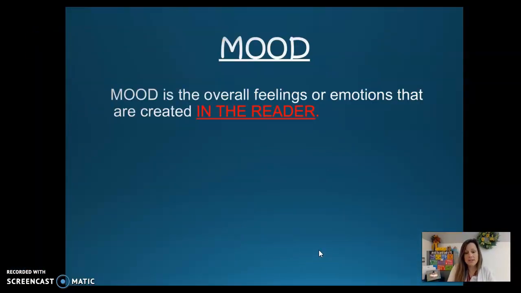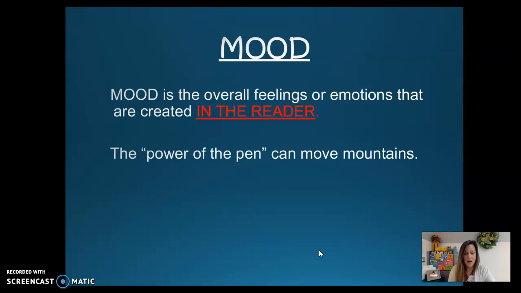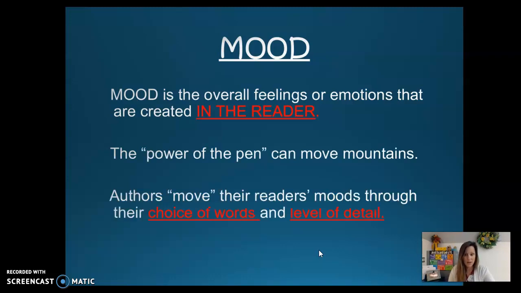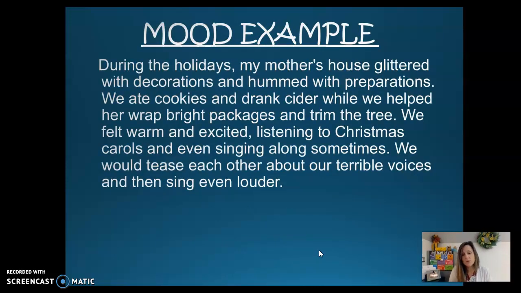Okay, so mood is the overall feelings or emotions that are created in the reader. So as you're reading, it's what you're feeling. The power of the pen can move mountains. Authors move their readers' moods through their choice of words and level of detail. Remember, you're writing the red text in the notes, okay? So don't forget to do that. Choice of words and level of detail. So here's a mood example.